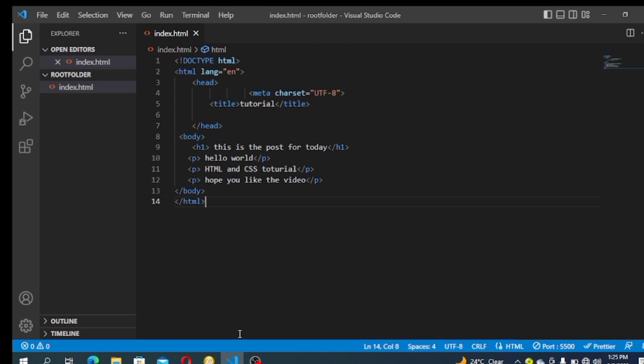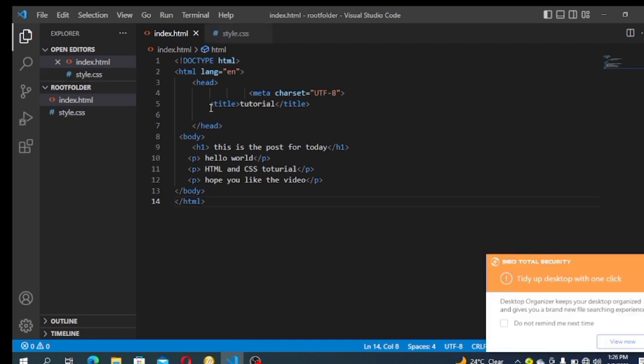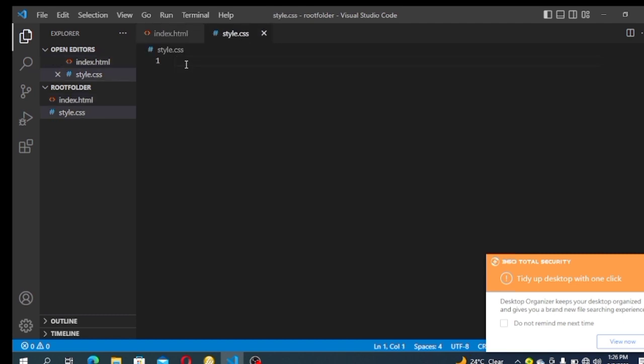We have an h1 tag and three paragraph tags. I'm going to style these four items on the page, so we can see how we can use classes in HTML. So I'll go to my style sheet and start with the paragraph tag.